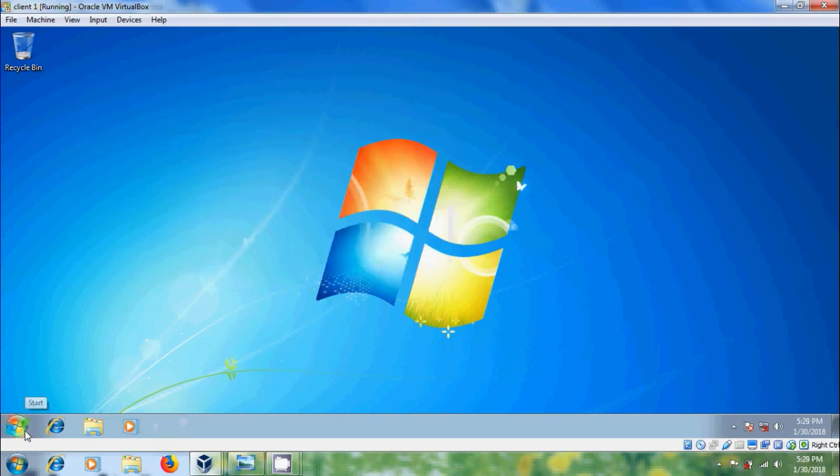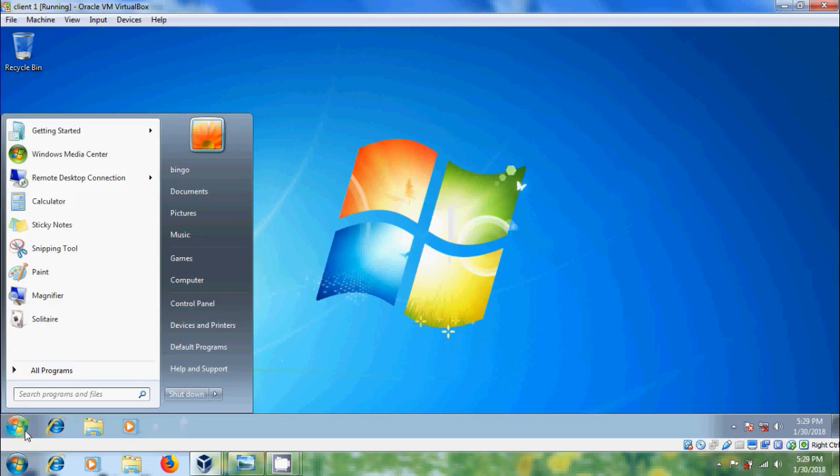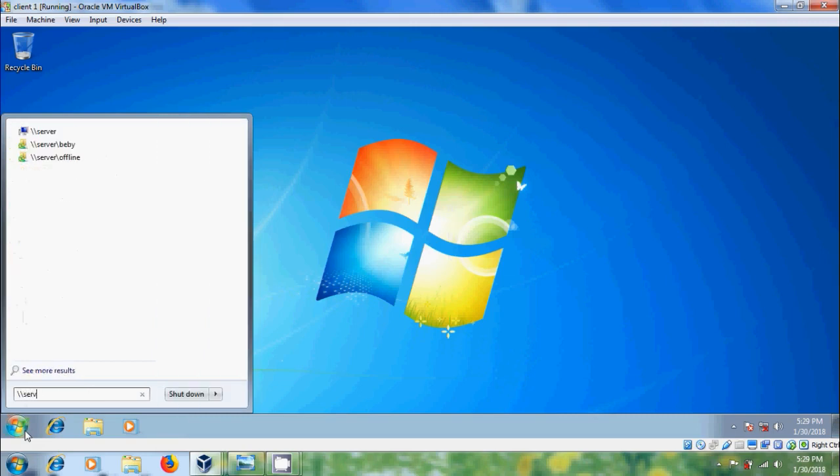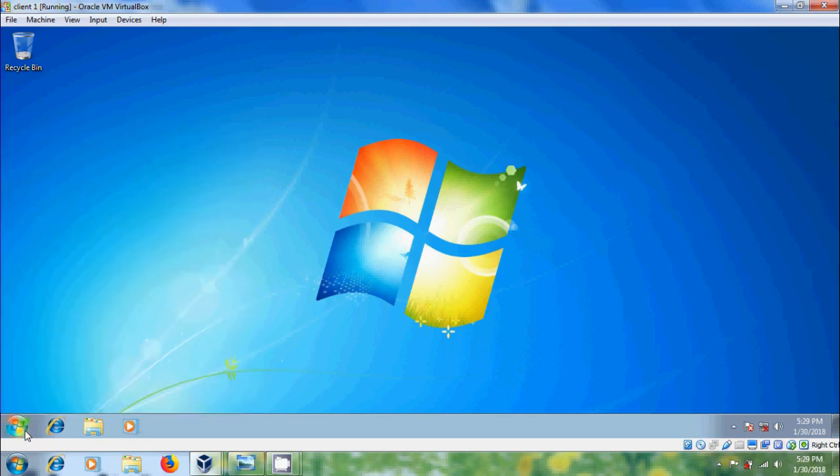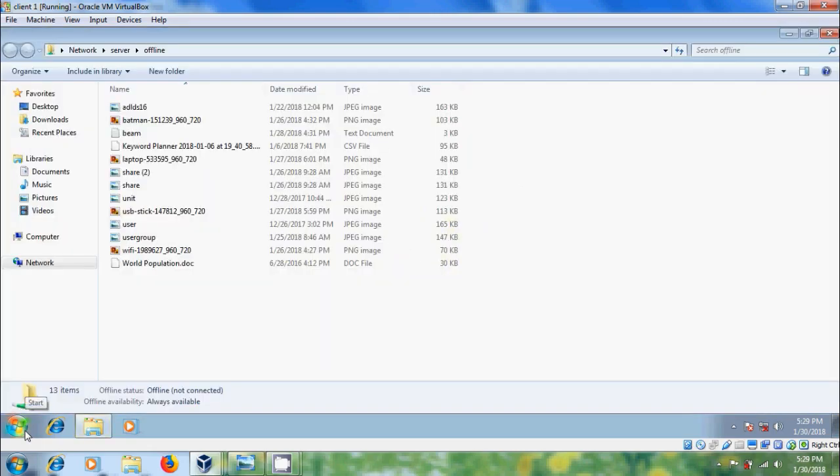Close this. Now try to open the share. I am accessing the share even though the network is down. Here I will edit few files.